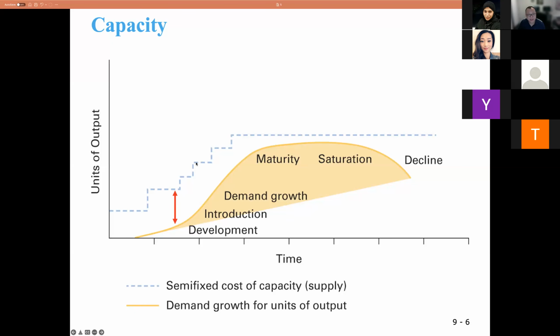The gap between this dashed line and this orange curve line, that's the production volume variance, right? Basically, your production capacity is greater than the demand. Why? Because you are trying to play safe. There are some costs for keeping those additional production capacity, but that cost will be justified by the benefit because you always satisfy the sales demand. So you are able to take sales.